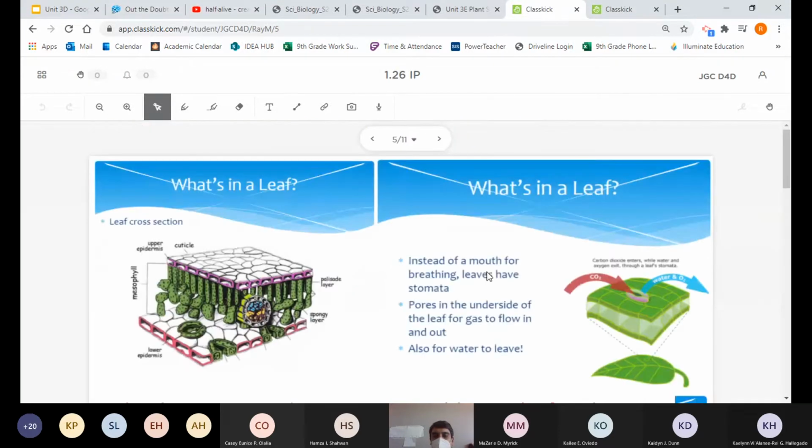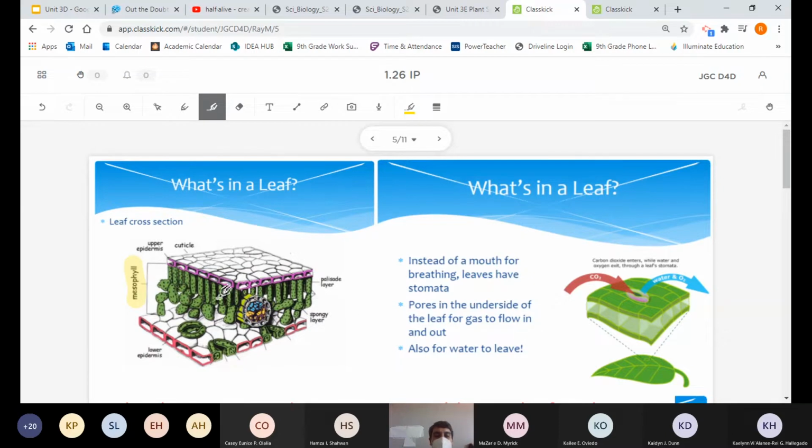Alrighty. So, the leaf. I don't expect the STAAR to ask you this, but just in case they do, I want to make sure that you see it. The specific cells that carry this out are called the palisade mesophyll. It's the certain layer of the leaf that has those super photosynthetic cells. Now, like I said, I haven't seen it in a long time. The last time I saw it was like, I don't know, 5 years ago. And it wasn't really even asking about the palisade mesophyll. It was a photosynthesis chloroplast question. But they threw that word at you trying to scare you. So I put it here so that you can see it, so that hopefully it won't scare you too much.